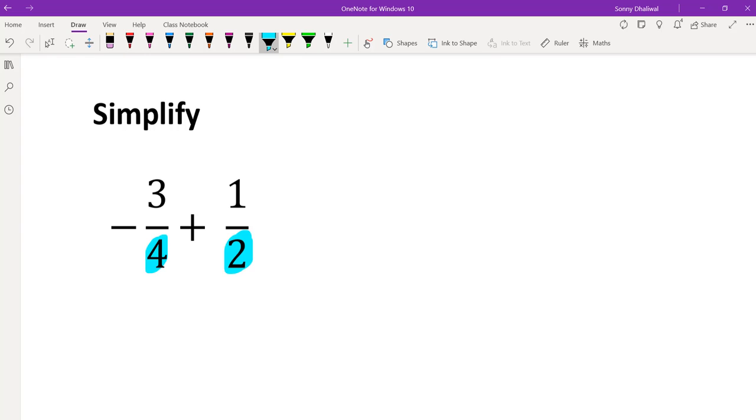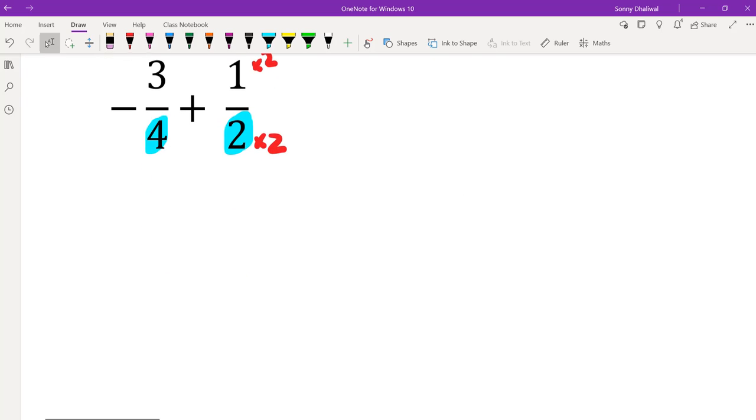4. There's nothing wrong with using 8. If you ended up using 8, it just means in your final answer you have to do one extra step of simplifying, because your number is going to be a little bit bigger than it should be. So our common denominator here is 4, because 2 can go into 4. 4 times 1 is 4. So all we need to do is multiply the second fraction, top and bottom. You remember, it's always the top and bottom.